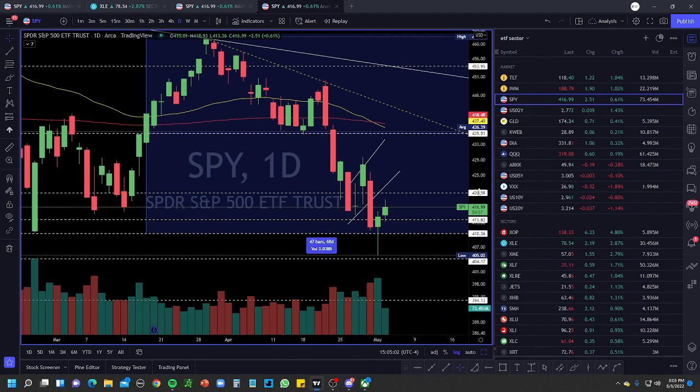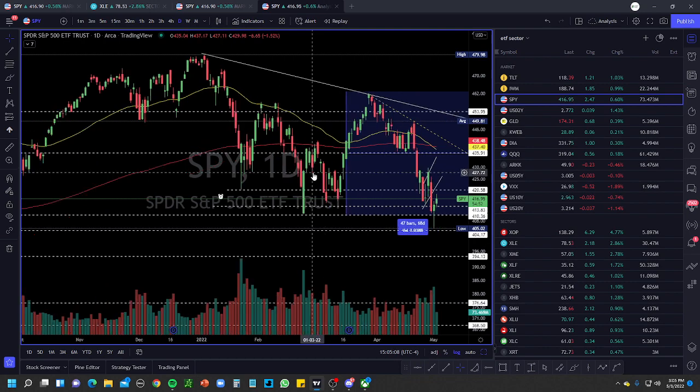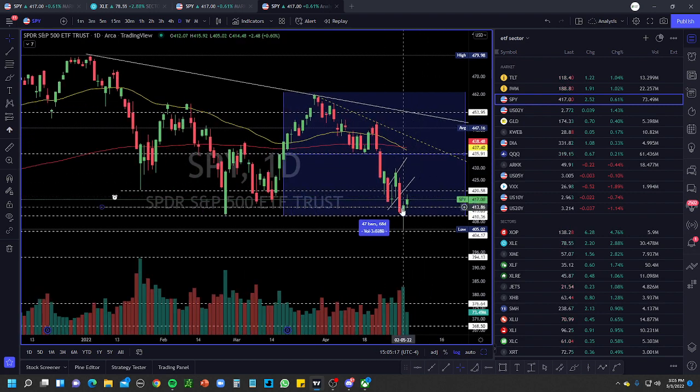This candlestick is not looking the strongest. So overall, the S&P 500 is still stuck in this range right here. We're trying to get a bounce. Okay, so like I said, this is a one directional move. We're getting a death cross on the S&P 500 right now. Okay, but this is something to keep an eye on. We want to see how much this rises. If it can get above the 420, we can get a quick play to about 428, is what I'm watching for the short term, right?